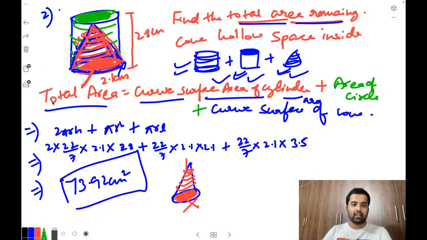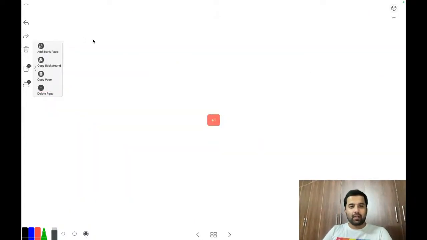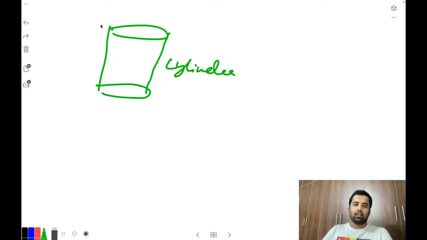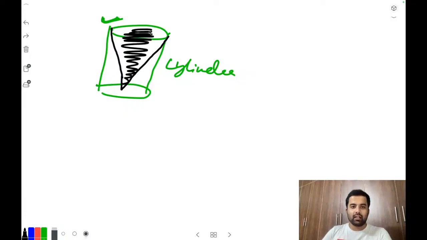Okay, let me take this out. See, try to imagine it. I'm going very slowly. Suppose one cylinder shape is there, a 3D shape of a cylinder. Imagine this. You select the top corner and cut out a cone shape from it, which means this shaded part that I marked in black is deleted now. This shaded portion is not there now.